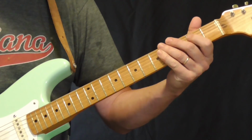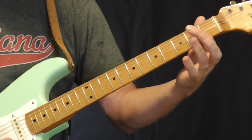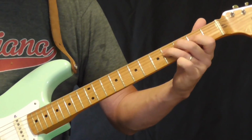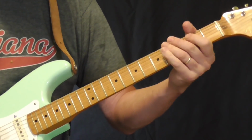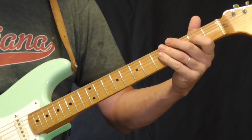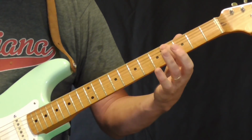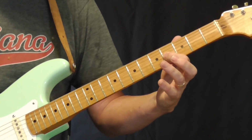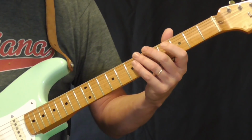Then he's going to move it over. When he goes over the 4, which is a B, he's going to go. And then for the 5, he's going to go over the D flat. But he plays something a little different here. And I can't hear exactly what it is, but it sounds to me like something like this.